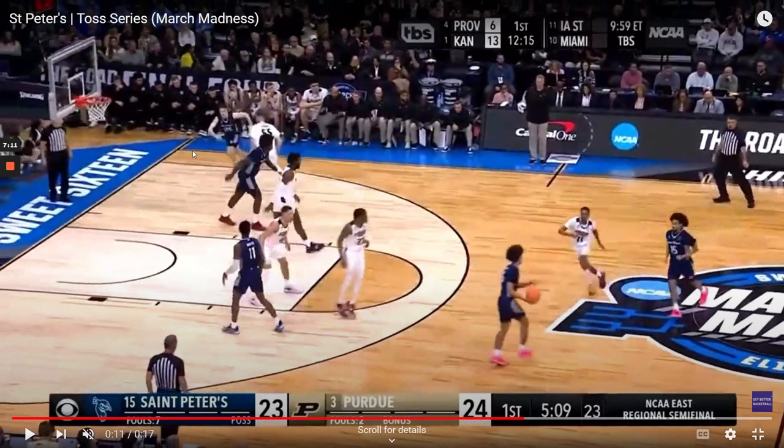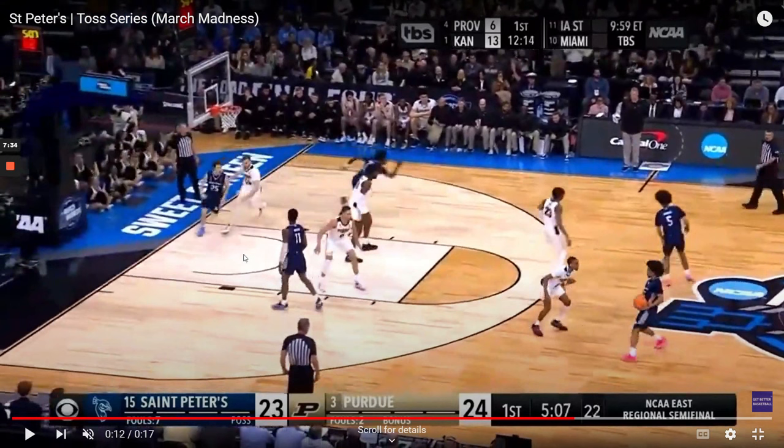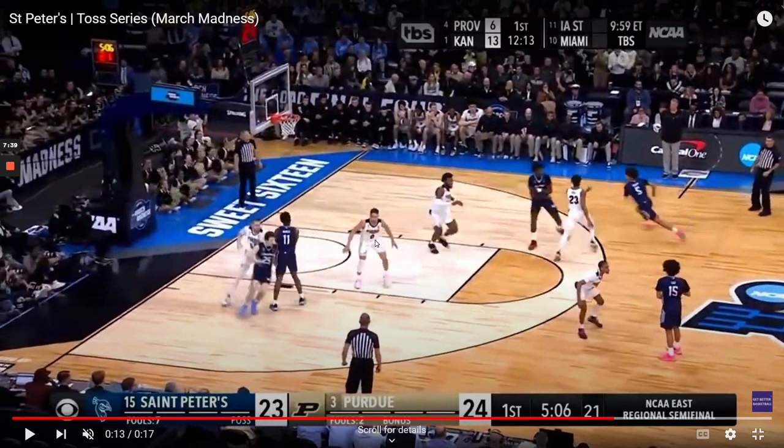Here's a shooter for St. Peter's. He's going to come across the baseline as a decoy and he's going to get a pin down from this player and come into this side. Watch the impact that has — if you have a great shooter on your team, it makes such a difference because the defense really has to worry about him. His defender is eyeing him up and looking at him, not seeing the rest of the floor. Watch the attention now as he comes across the floor looking to get the basketball. You're going to see this defender sit right here — he should also have recognition to the other side of the floor, but he's not worried about that right now.